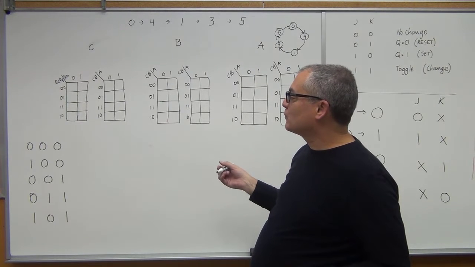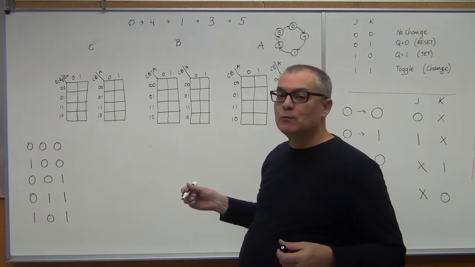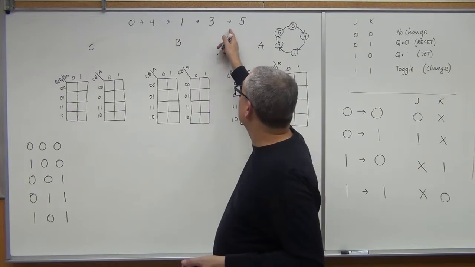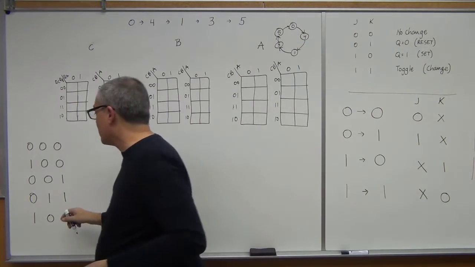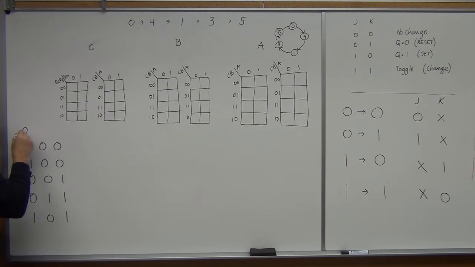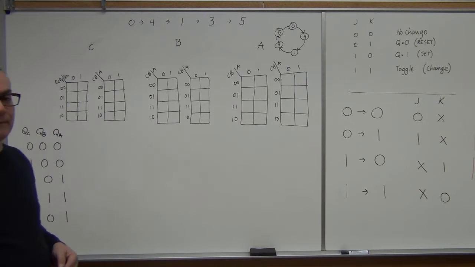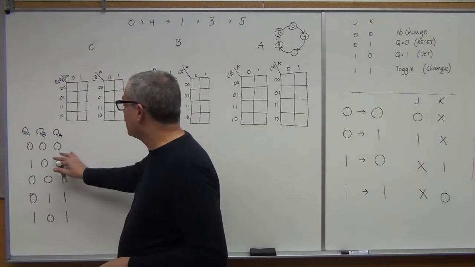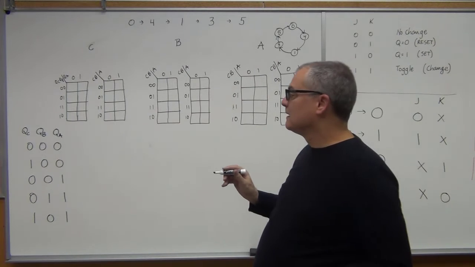So the trick here is, again, what we're doing is designing a synchronous counter. We have a count, right? We have a state diagram, and we have the count here listed in binary. So this is QC. I always put the most significant bit on the left. Okay? And we're just going to identify the counts in the Karnaugh maps, and hopefully it will make sense.